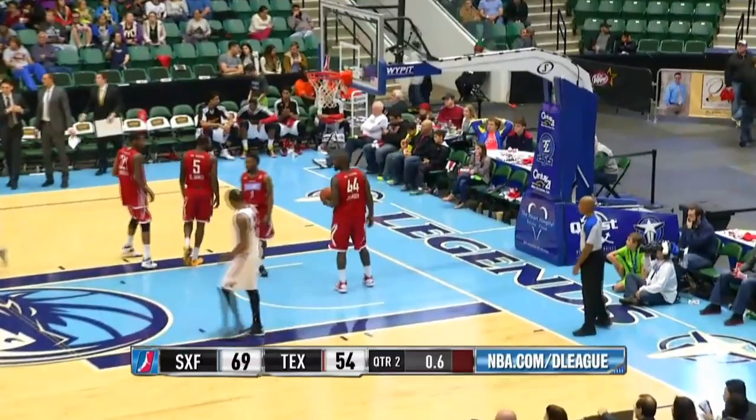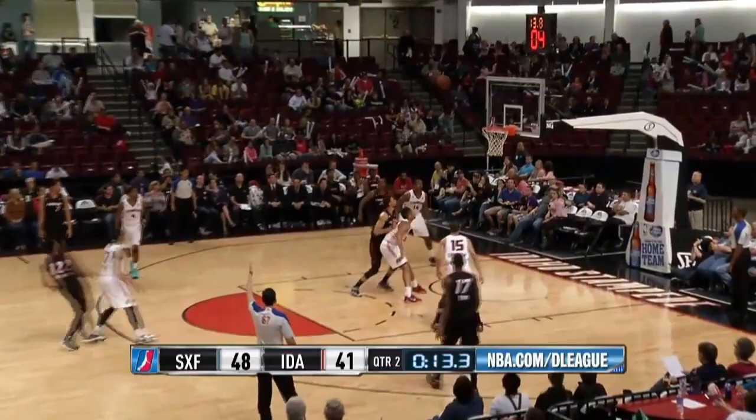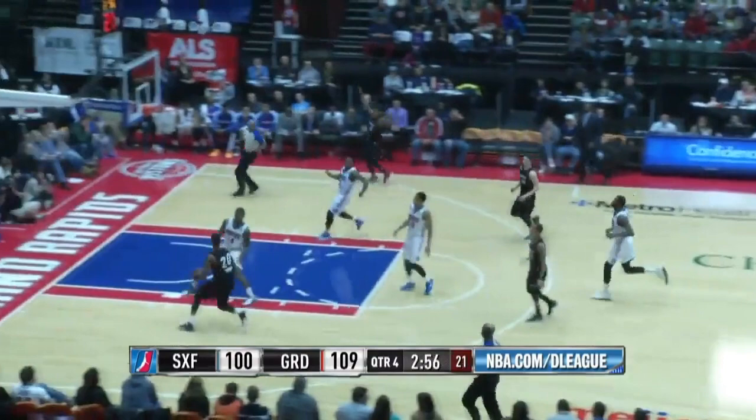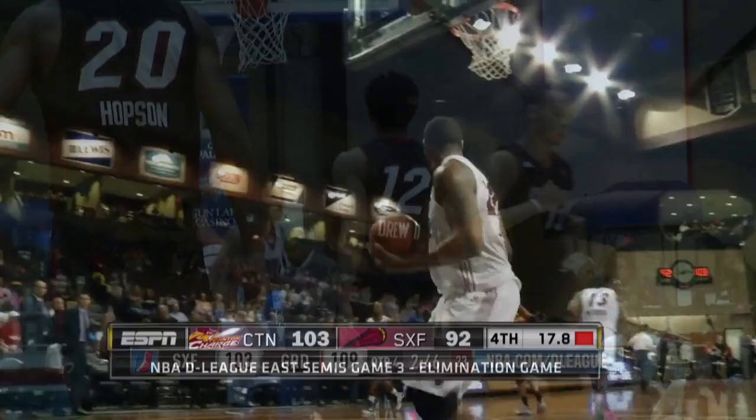Drew will take it — why not? Wow, they actually take the people to the sideline, a little unusual. Drew hesitation pull-up for three at the top — buries it! My goodness, highlight reel! Quick hands, outlets to Hobson, Hobson skip pass over in the corner for three — Larry Drew and he rattles it home. Late on the rotation, pushing the lead.